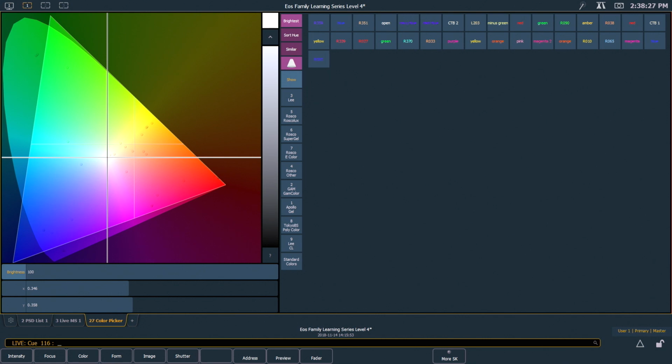And so you can only describe every point in the color space that the X and Y can hit with unique values from all three of those points. There's no way to describe the same point with different values from the three points. However, as soon as you add a fourth point to a color space, like RGBA for amber, now you have potentially the ability to describe an XY location with different combinations or recipes of the four different emitters. And this is a phenomenon that we call metamer, two color recipes that are at the same chromaticity.